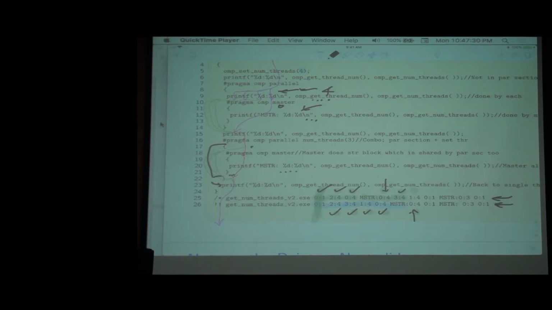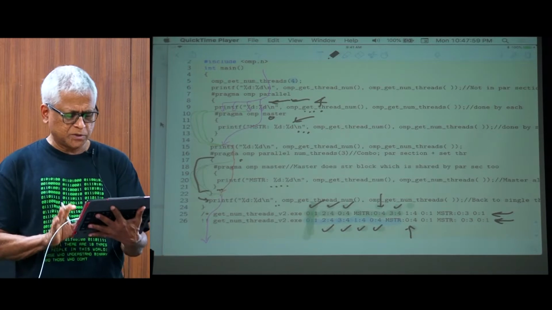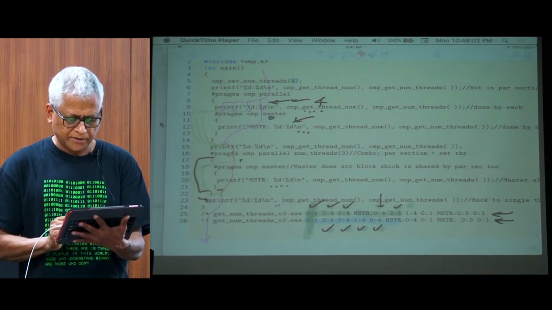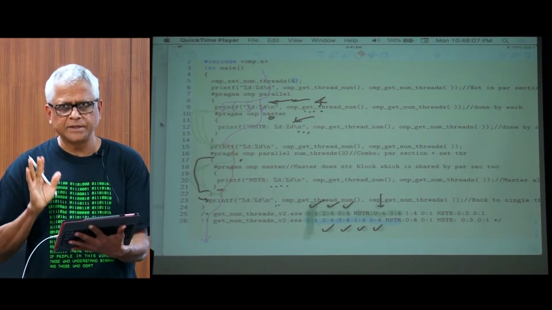After the reconvergence has happened, master prints once. Then there is a print here. I'm looking at the parallel sections. I'm not going to spend too much time on this. This could be a point where we can dissect every print and make sure, but generally that's the idea. I will leave it at that.